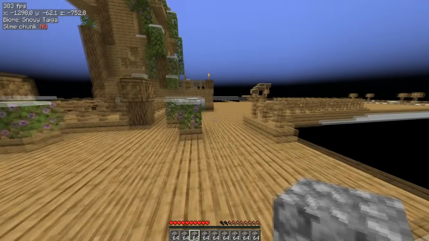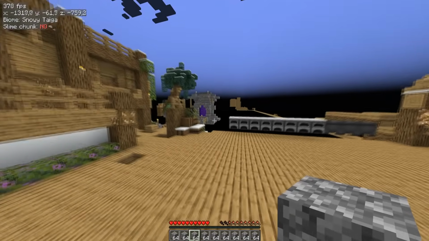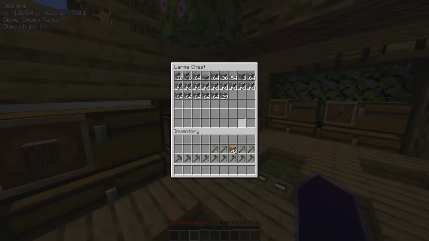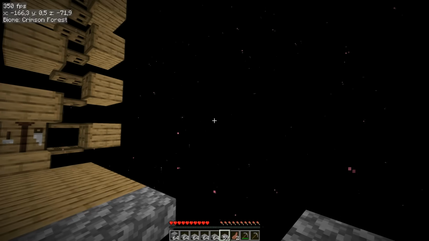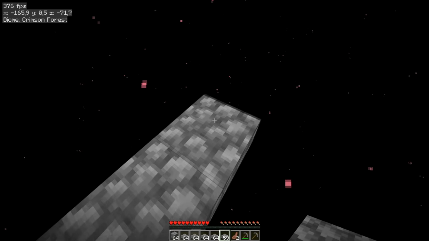So I just spent some time mining some cobblestone over at the cobblestone farm, and I think this is enough blocks to make the gold farm. So I'm gonna start to do that now. This looks so strange being down here. It's like total darkness, and there are just these red particles flying around.